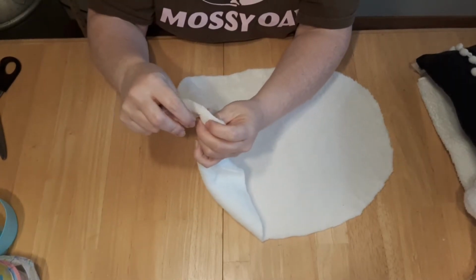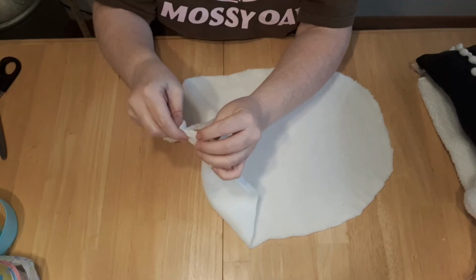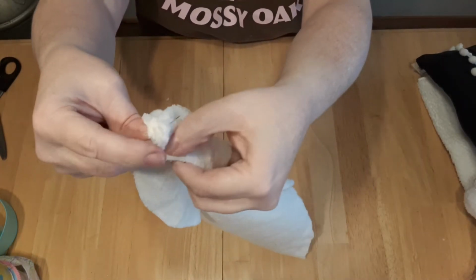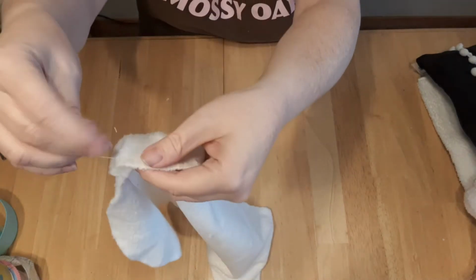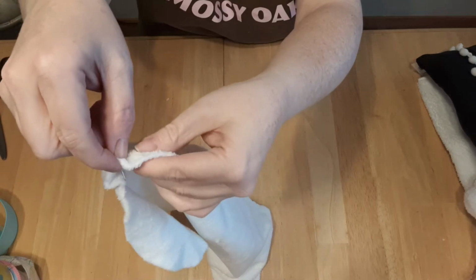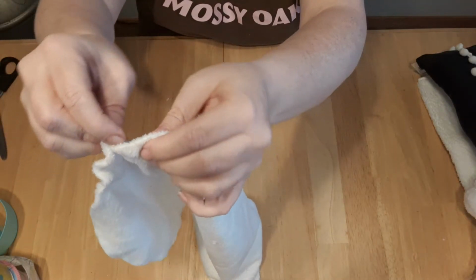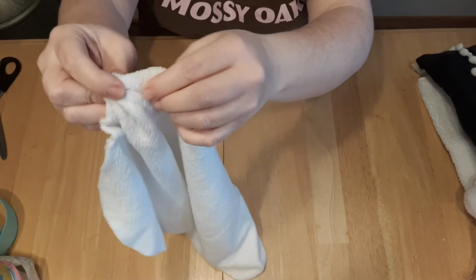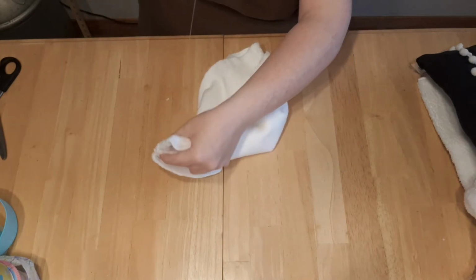All I'm going to do is put my needle in, and I'm basically just weaving it in and out, kind of bunching the fabric up. Just kind of weaving it in and out. I don't know if that makes any sense. So sticking the needle, here, let me pull it through here. So I'm sticking the needle in and then coming out and then back in. Just sort of weaving it in and out. I'm just going to do this all the way around until I get my circle pretty much formed to the way I want it.